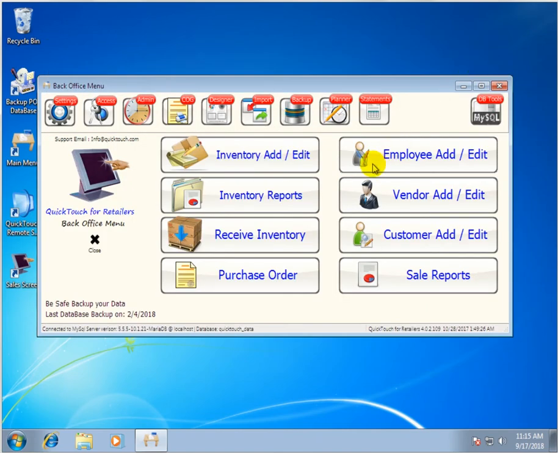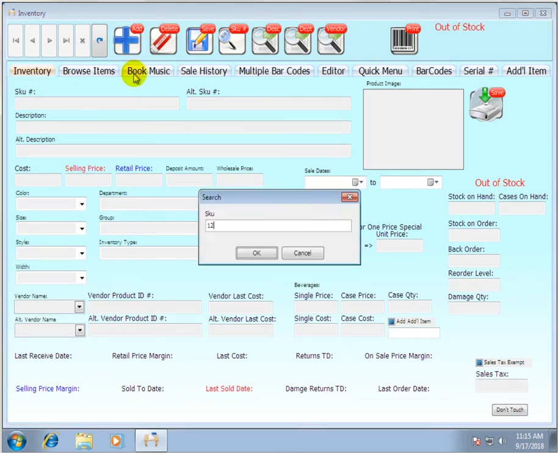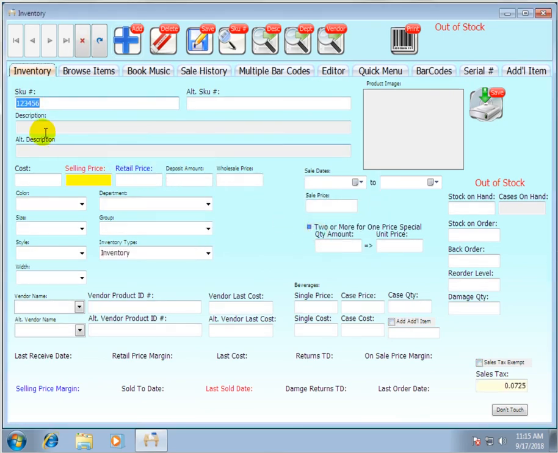That's pretty much it. Now adding inventory is pretty simple. We can just go to Add Edit Inventory. You can scan or type in the SKU number and add a new item. We're just going to call this Test Product.